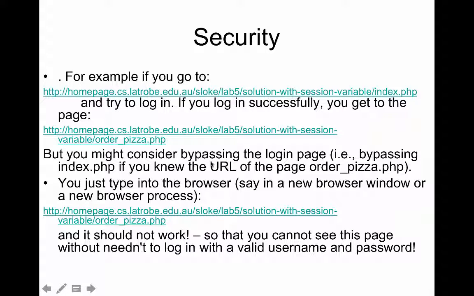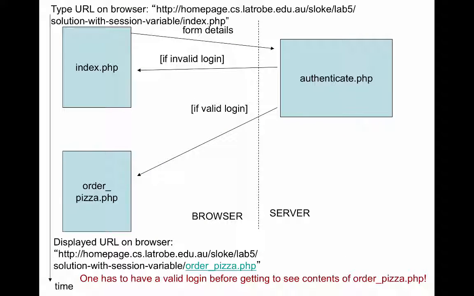So I've already shown you these pages. If you try to bypass a page, that means when you log in you will go to a particular page, and if you try to access that page without logging in successfully, it won't succeed, because it will first check a value in the $_SESSION variable to see whether login was successful before displaying that page. So here's a picture of what has gone on just now. Here's the login page, and if you successfully authenticate, then you'll be shown the page where you can order pizza, as you have seen earlier.